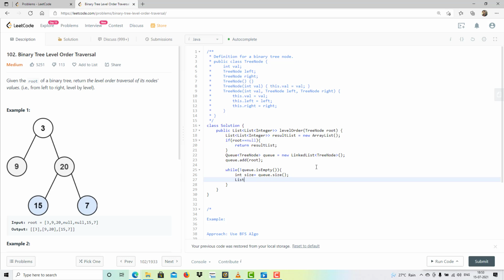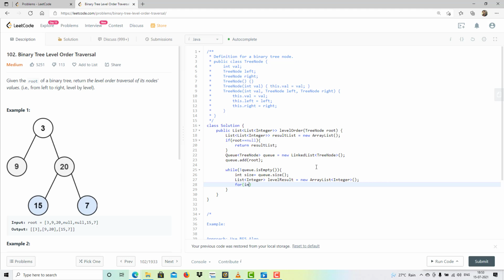Once you have the size of the queue, we need to collect the values on the current level. So I'm going to create one more list to get the level result. So level result will be our array list which can hold integer values.